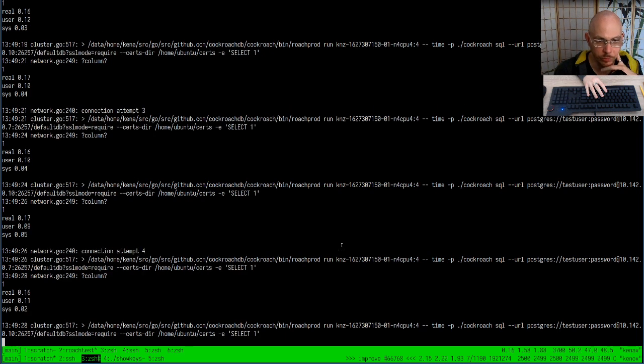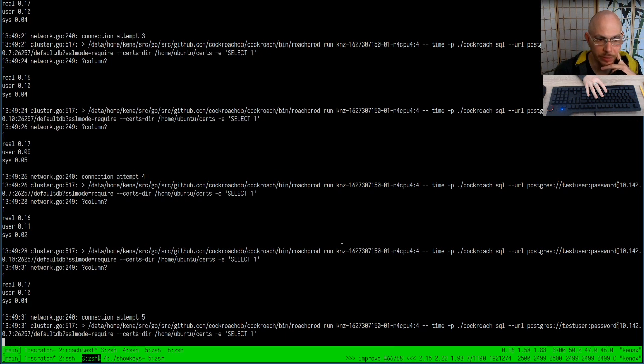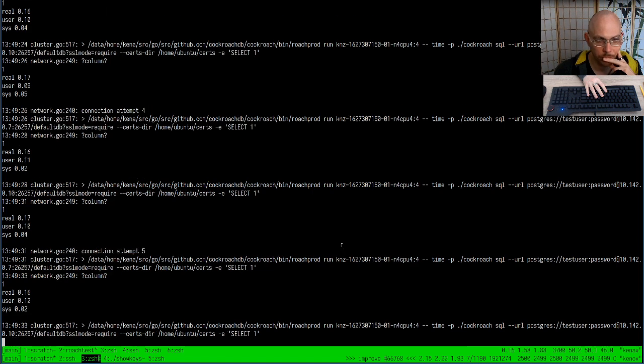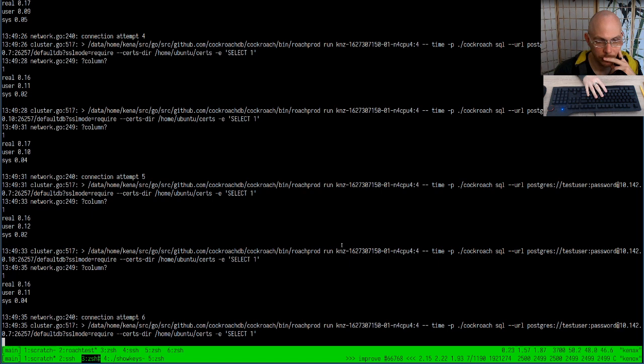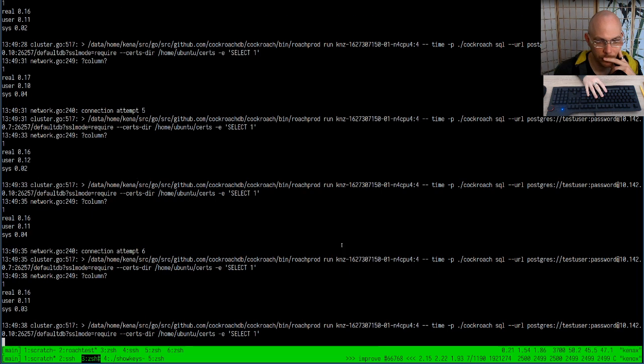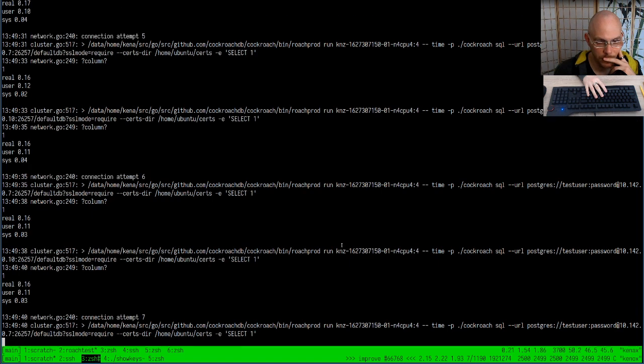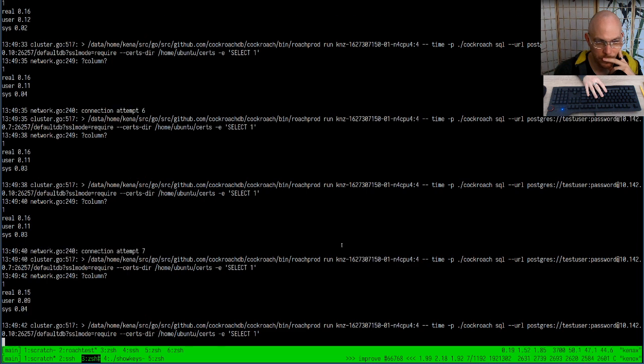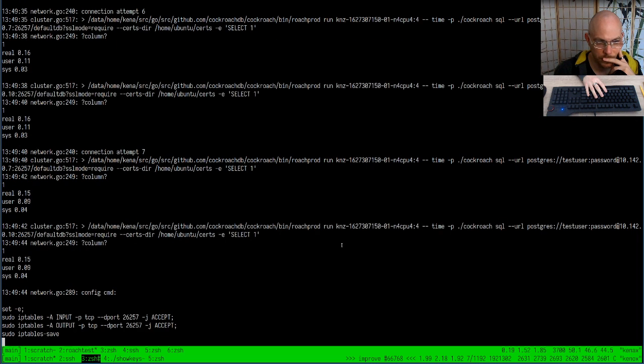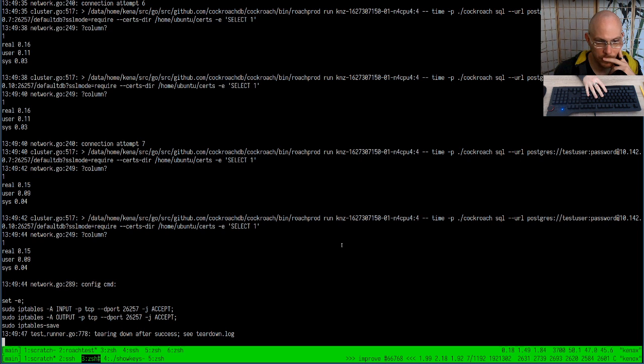So the test seems to proceed. The connections are happening. And then the test is finishing now, and it's tearing down the processes and the resources.